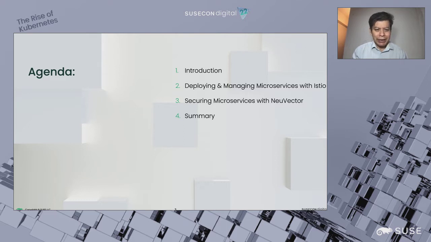Security is a top priority for customers when they want to go into a production environment. So we have the end-to-end cloud-native security solution called NeuVector to protect all your containerized environments on Kubernetes. Even if you are running microservices, you can still secure them using NeuVector. We'll look at how this technology can help improve the security posture of your microservices running on Kubernetes. We'll recap all this technology together to give you a guideline on the best practices for using it along with your application modernization.